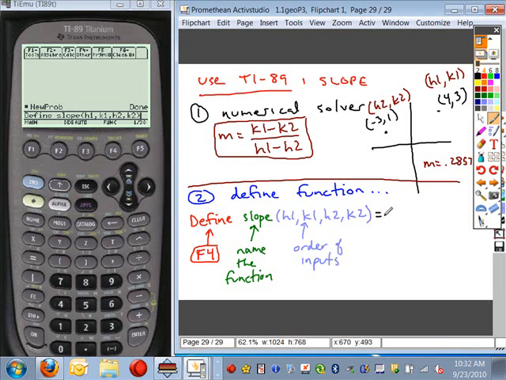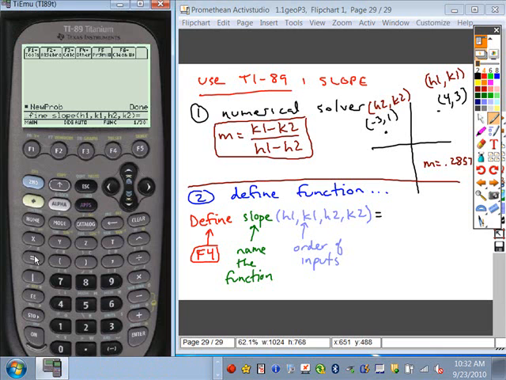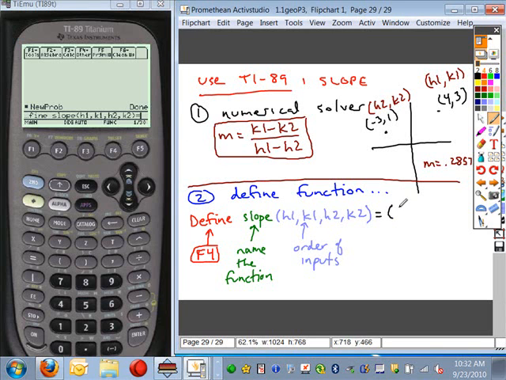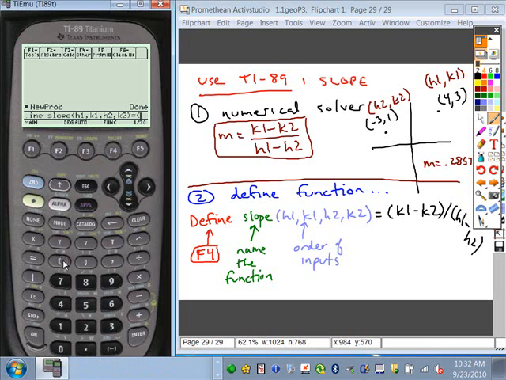The final step is to set your actual calculation. So you're going to use the equals button. The equals button is right below the X on the far left. So if you set equals, and then you type in the equation just like we did in the numeric solver. So the calculation for our slope was, parentheses, difference of the Ys, K1 minus K2, close parentheses, divided by the difference of the Xs, H1 minus H2, close the parentheses.